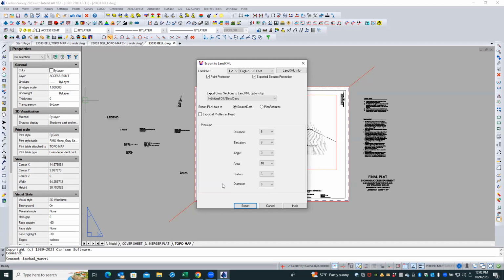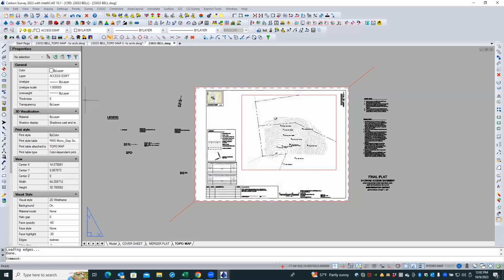Any profiles as road profiles. I don't have any pipe profiles and such like that. You can set your precisions, but again, the defaults are pretty much set up the way you want them to be. And then you would just say export. And that's going to collect that information and put it out in that file. And that's all you need to do. And then you would send him that file.